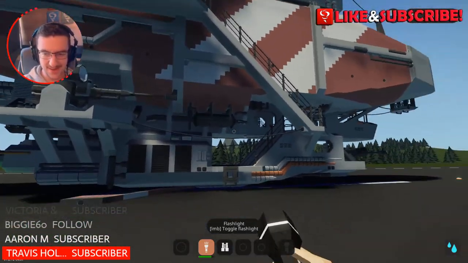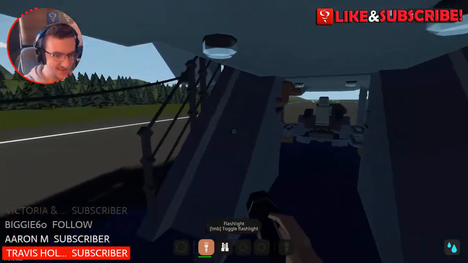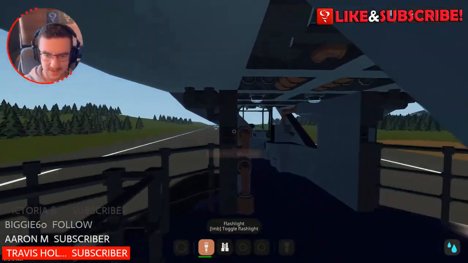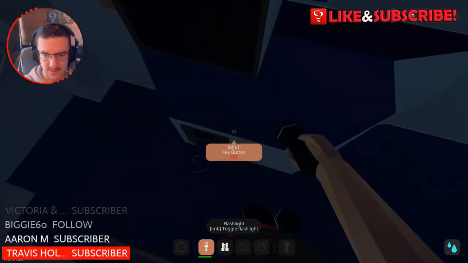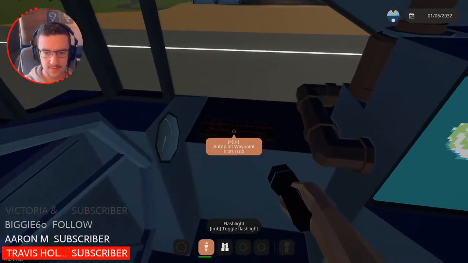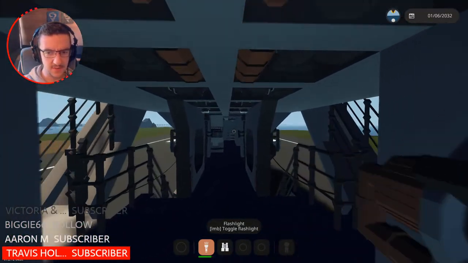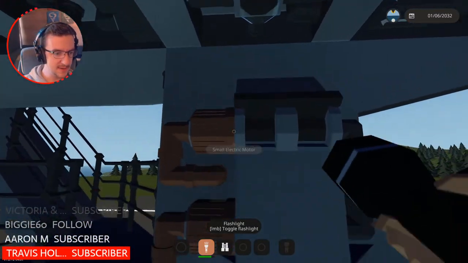Right, okay. So, I don't know how you get inside this thing. Presumably these ladders. Let's get on these. Very good. Okie dokie. Up here. Is this where we drive from? Gonna assume so. Okay, we got a map. We got clutch enabled already. Deploy lower fin. Oh, I didn't mean to press that. I didn't mean to press that yet.